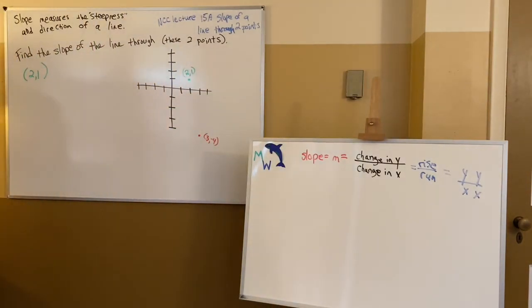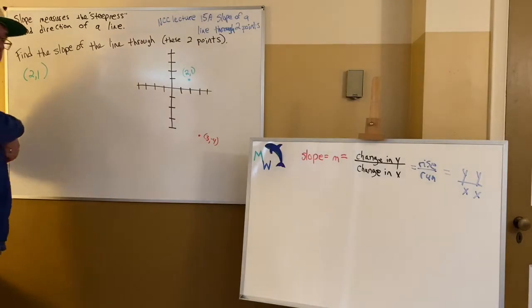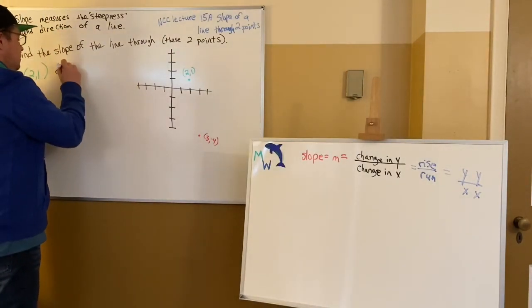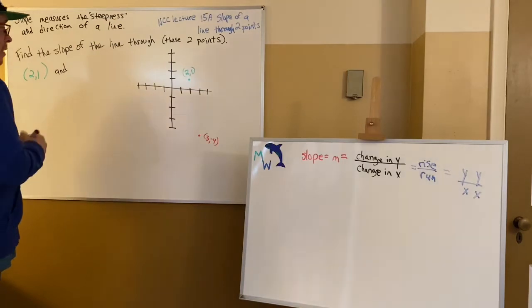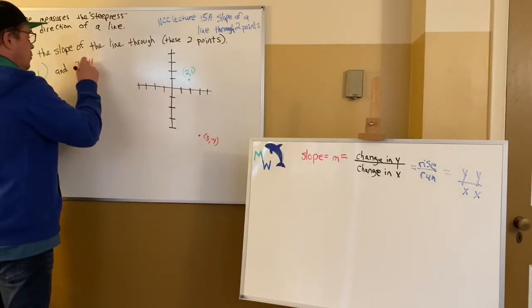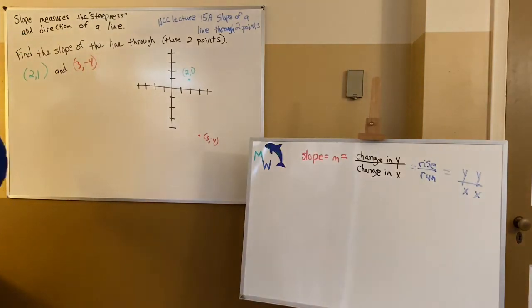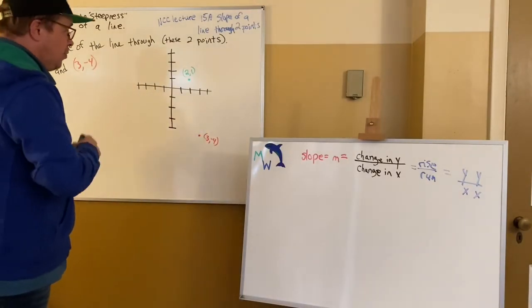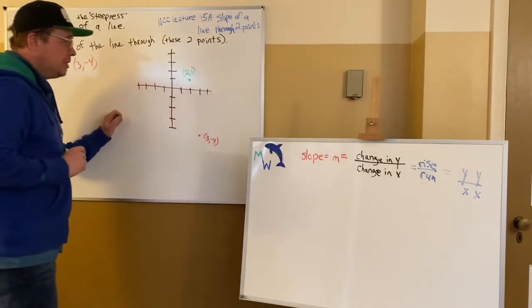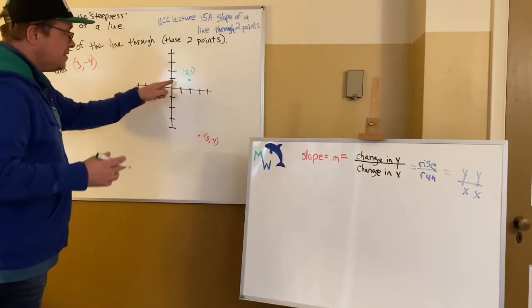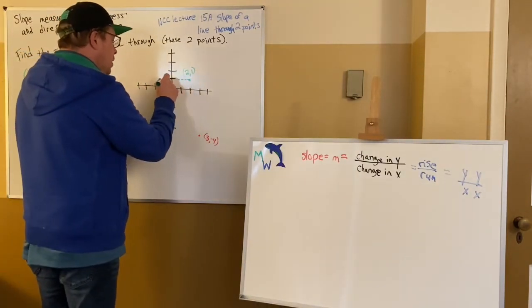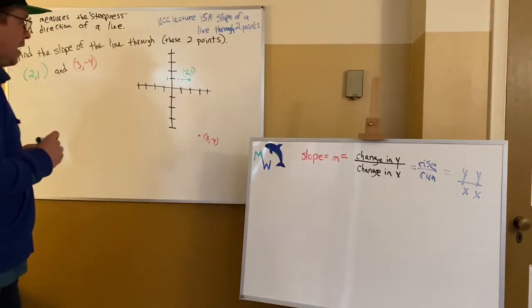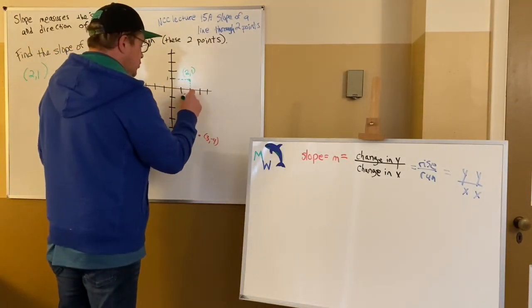To handle a question like this, to even have a shot at doing it, they need to tell you both points. Three, negative 4. So my thought on this is what we want to do is go from this 2, 1 to that point 3, negative 4. But the first thing they want me to do is tell me how the y's change. So I'm going to start up here at, sorry, not 2, start at 2, 1. This is the y value of 1. And this has an x value of 2.